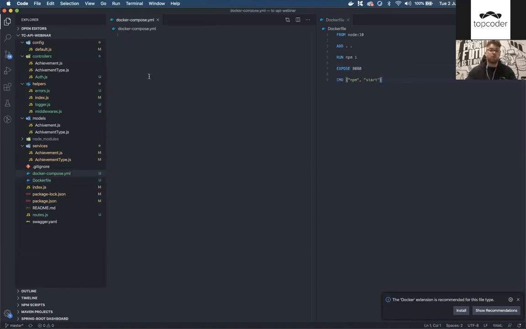Now I'm going to go into the Docker Compose file. And I'm going to define the services that we are using.